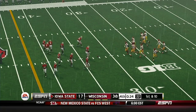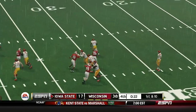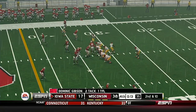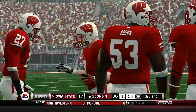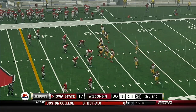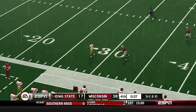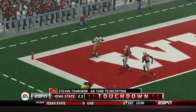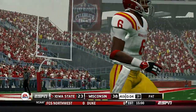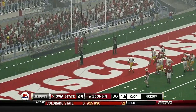Nothing left here except to see the clock hit 0. A comeback is just not happening. Harris gets it on the draw. He's tackled right around the 32-yard line. And he stops the clock with a spike. Third and 10 coming up. Ball on the 32. So an empty backfield with 5 wide receivers. He sails it long. Got it. To the 10. Touchdown, Cyclones. He splits the uprights with the extra point.